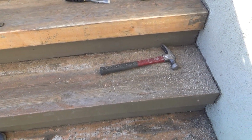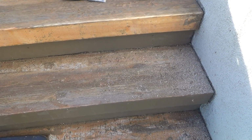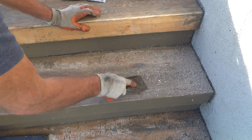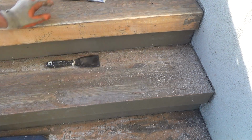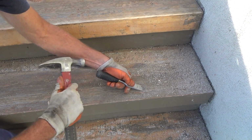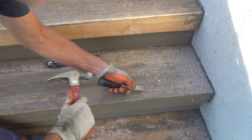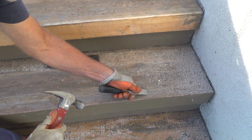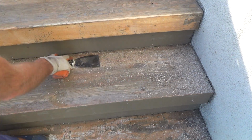Always checking things out. There's a knot right there. It's not that high, but it's there. And I don't have to have this perfect because I'm going to go over this with my rock hard water putty. But I want it flat.